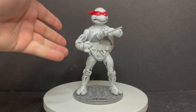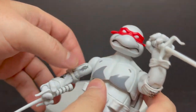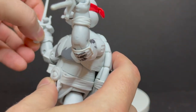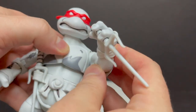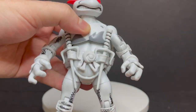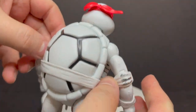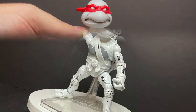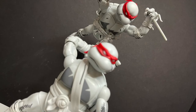Which brings us to Raphael — same thing as usual, Raphael stand right there. The benefit of having each individual finger move is that you can put the sais either held by the handle or put them between his fingers. I've always been more partial to between the fingers. He's got nice weapon storage in the front. This really reminds me of the original 80s Playmates Toys Turtles done in this comic book style but now done in more of a six-inch kind of style. The red on the headbands is a bit of a detraction — I think a gray would have been really cool instead of full-on red. But when you start taking photos of these guys and black and white the photo, they do look good. There are a lot of hiccups though, and the paint is just not up to snuff.